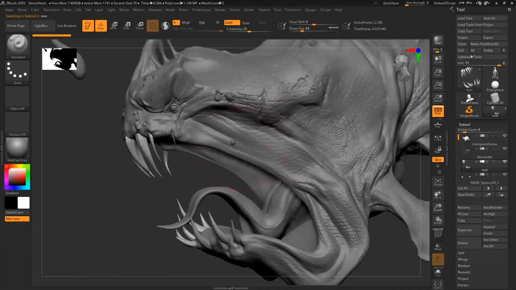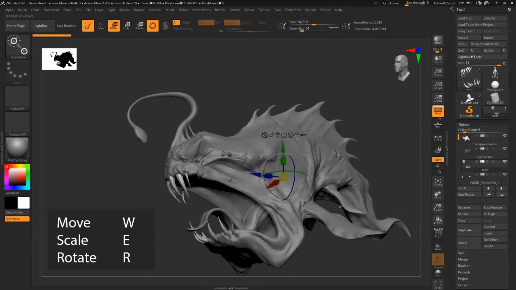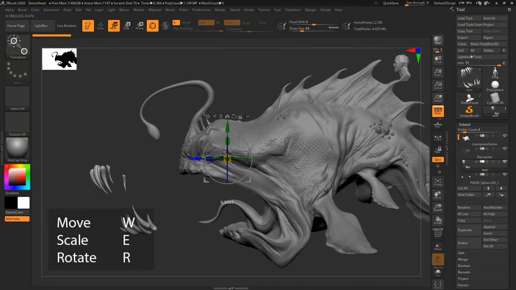So what if you want to take the teeth here and move them left to right, up and down? Now, this is very easy to do in ZBrush. If you hit the W key, E and R, you can see this activates move, scale, and rotate up here. It's pretty similar to what you have in something like Maya, so this might just feel familiar to you right away. So if we go under move, now you can see that we have the move gizmo right away.